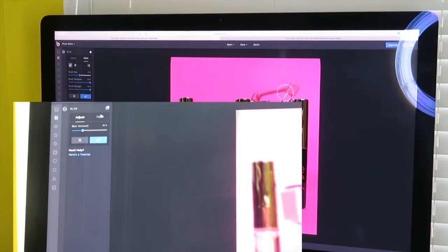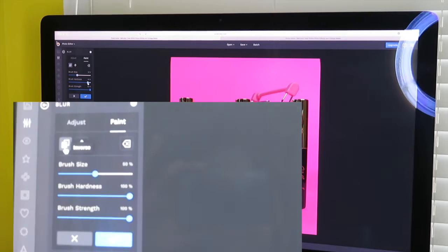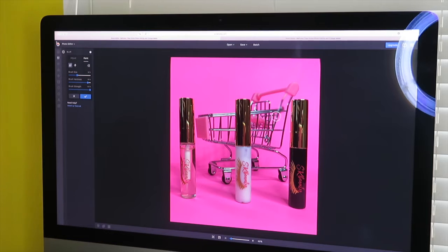So you want to click out of exposure, go to blur, and then you're going to do the inverse, because you're going to want to pick and choose how, what, when, and where you want to blur. So I wanted to particularly blur the shopping cart because it wasn't the main focus. It's not what I'm selling. It don't got nothing to do with me. It's just a prop. Okay, so you can control what the brush size is. I was very careful not to get any of the blurring onto my actual product. And all I want to do is blur out the shopping cart.